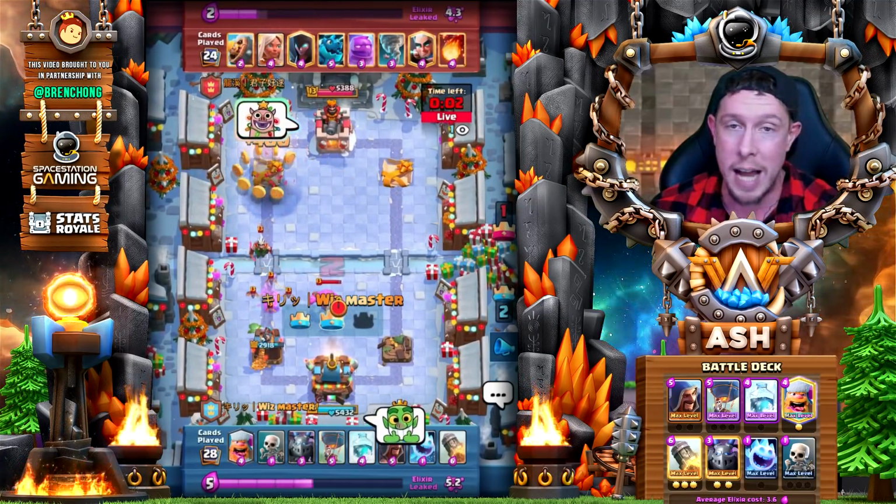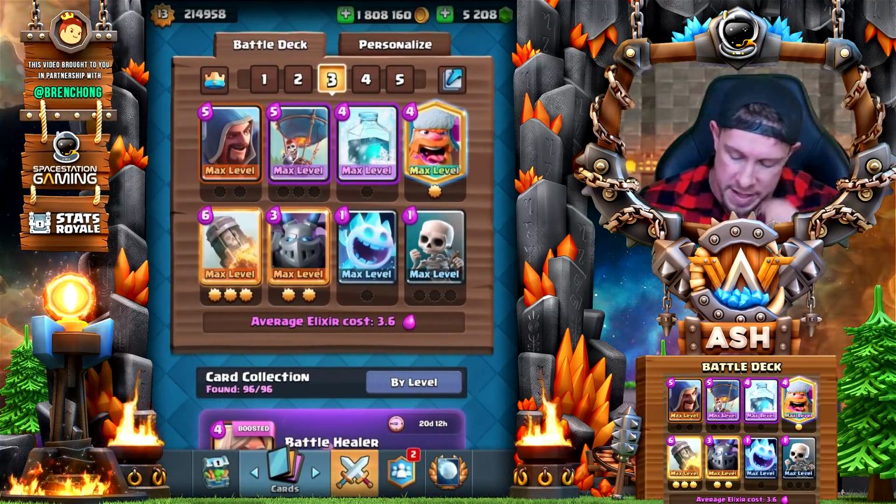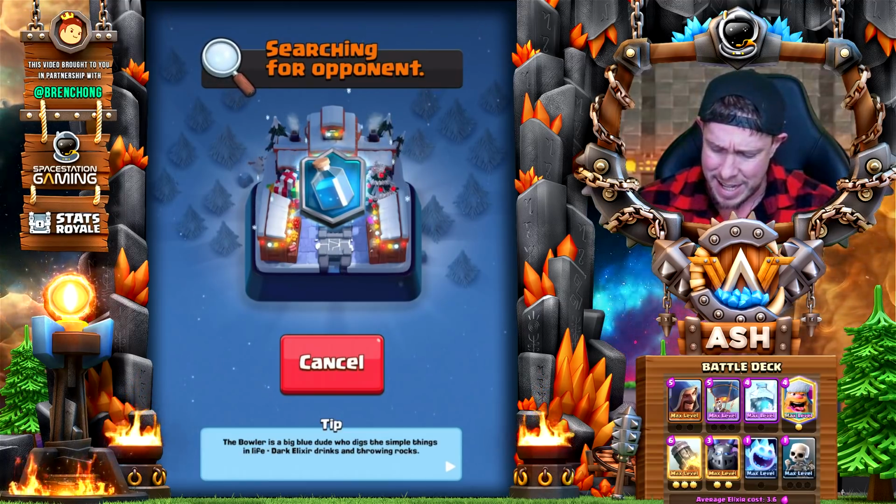Hey, I think it's time for me to jump inside the arena. Be right back. Alright guys, here we go. We have the deck selected. My turn to jump into the arena here. I forgot to open my chest.